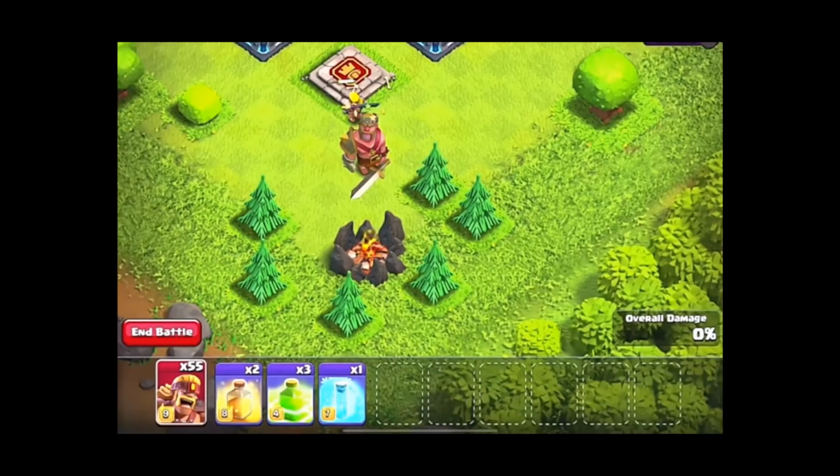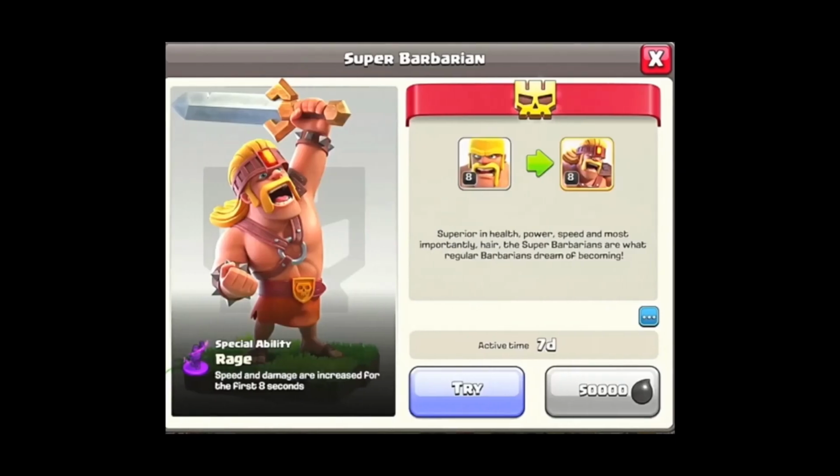As you can see here, one of the Barbs went and attacked this Barb King, and the Barb actually defeated the Barb King. So that's really good.